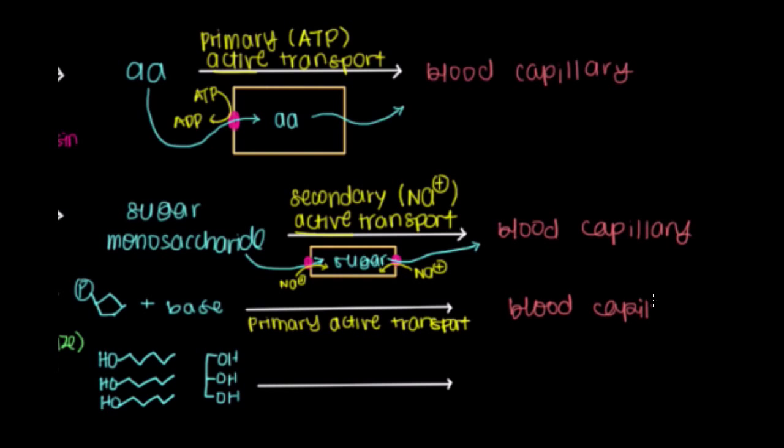And that takes us to our last macromolecule, fat. Now, the thing about fat that's rather redonkulous is that because it's got this really non-polar tail, if it ever shows up next to an enterocyte like this guy, all it has to do is just diffuse across the membrane, and then it ends up on the inside.